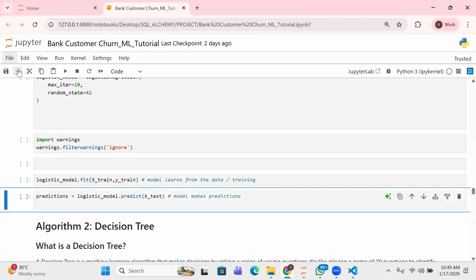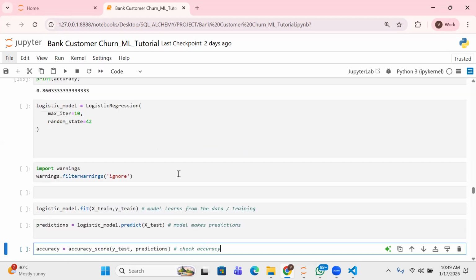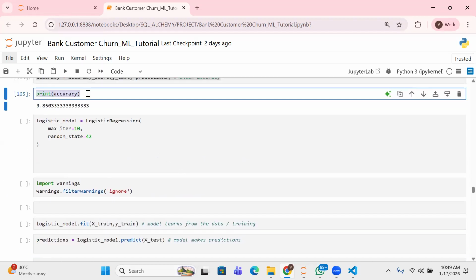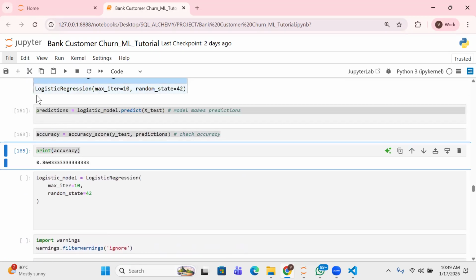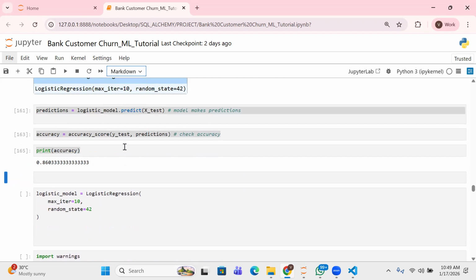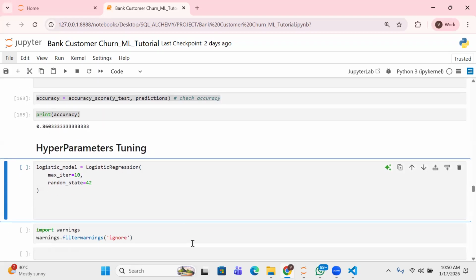Let me just quickly put that here and call this hyperparameter tuning. Let me check the chat.